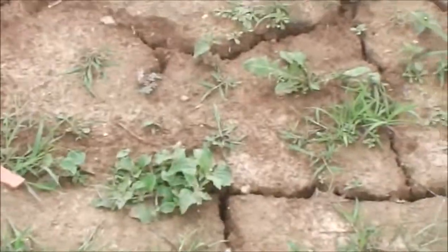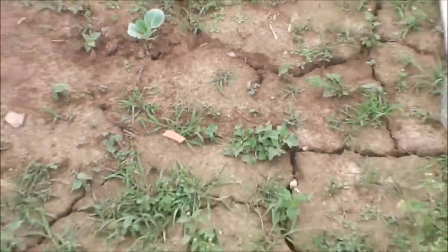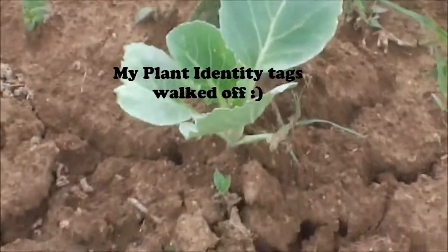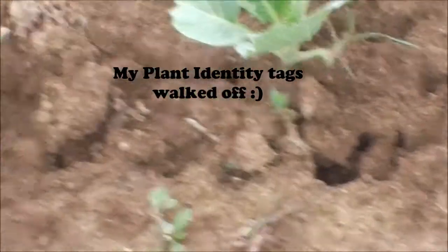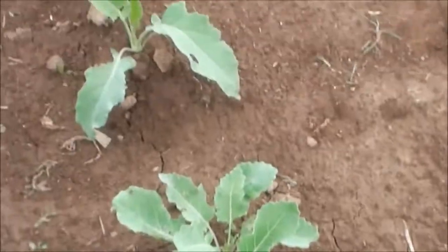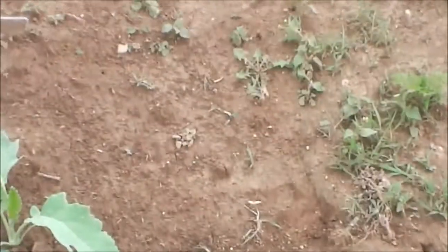Then I got another over here. I'm so embarrassed. Please don't look at the weeds. But I knew I was overdue on an update. I think this is a cabbage, but I'm not sure. The tag came up missing. And then here's some celery I planted, first time ever. Then here's some kohlrabi, which I'm real excited about. That's new to me. I've never had it before, so it will be very interesting to see how that grows.